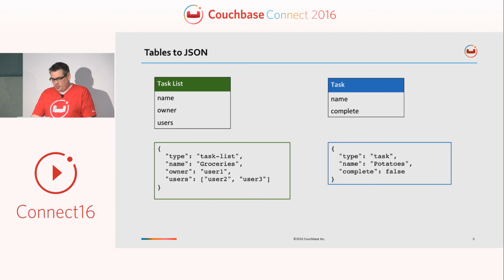So you've got your basic entities. The first thing you need to do, since Couchbase Mobile, similar to Couchbase, is a document database, is turn your entities into objects. Aside from the basic field mappings, which are fairly straightforward, where you're just taking your fields and mapping them directly to objects, you'll notice there's an additional field we're adding here called type. I think this is probably the most common data modeling approach.